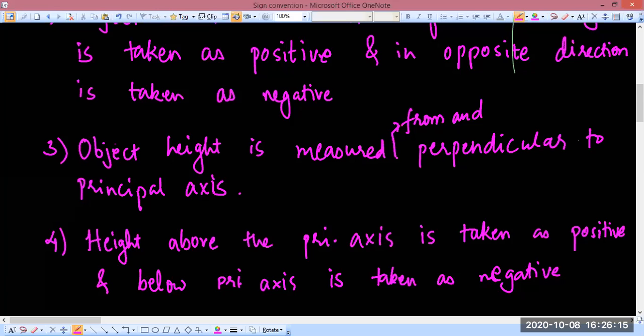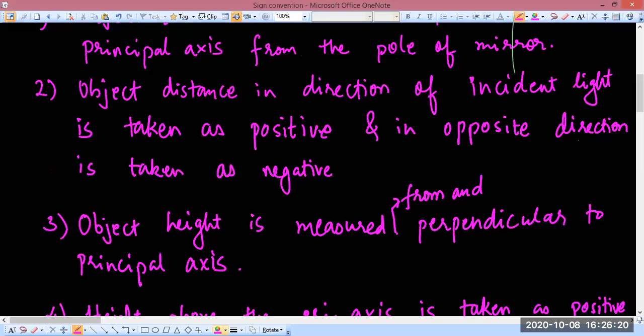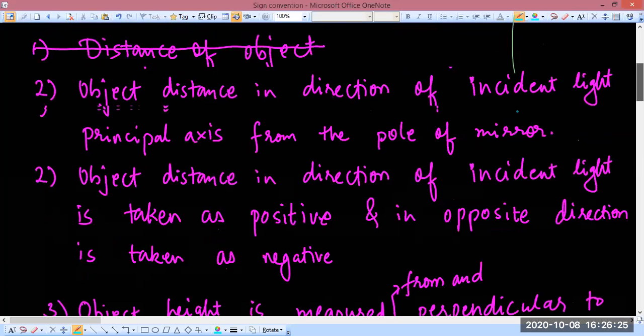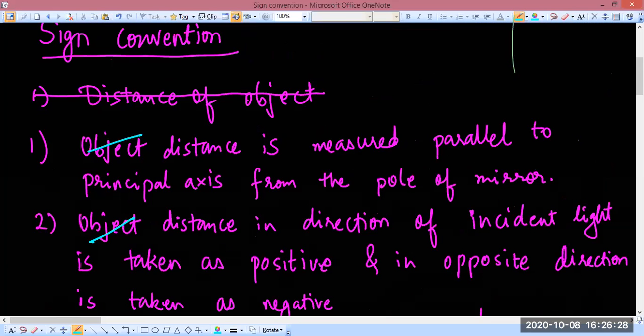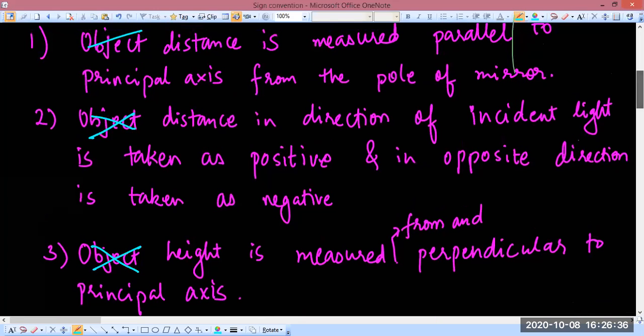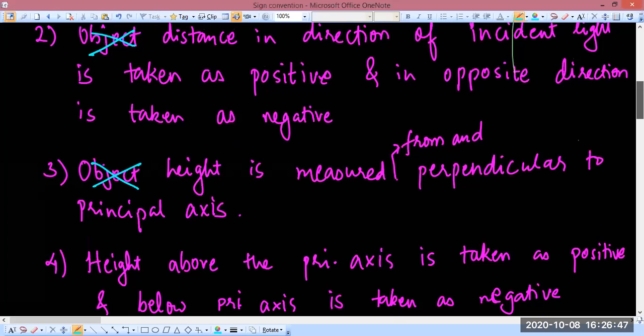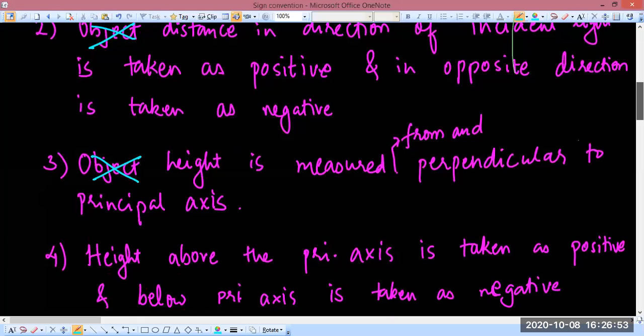Actually, yeah, object. I'm so sorry, I forgot to change. Remove one word, remove object distance. Remove object, just write distance. That would be better. Just write distance, okay? Because sometimes image distance also has to be measured, so remove object here. I'm so sorry, I'm spoiling your notes. Okay? All right? I think now I will have to memorize the sentences. Fine. So these are the 4.